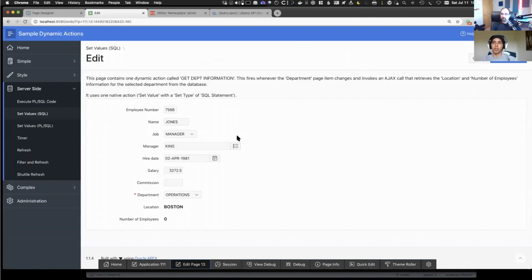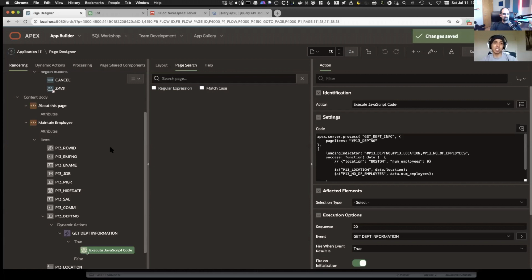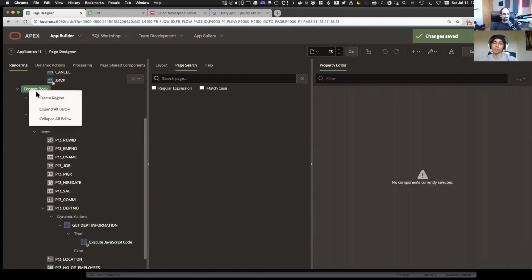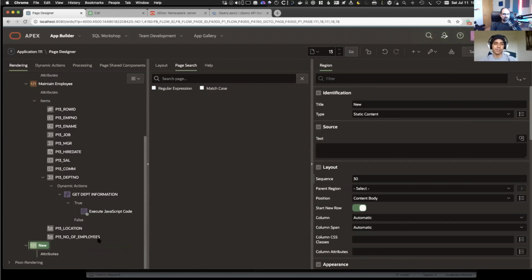I've got to say, despite that we are going to use this approach with a server process, things like this are still possible using only dynamic actions because we have the wait for results. So you could wait for the item value and after that execute JavaScript like we showed in the first video. Yes, but if you have something more, you need more control. It's pretty good, that one. So let's do something like that.